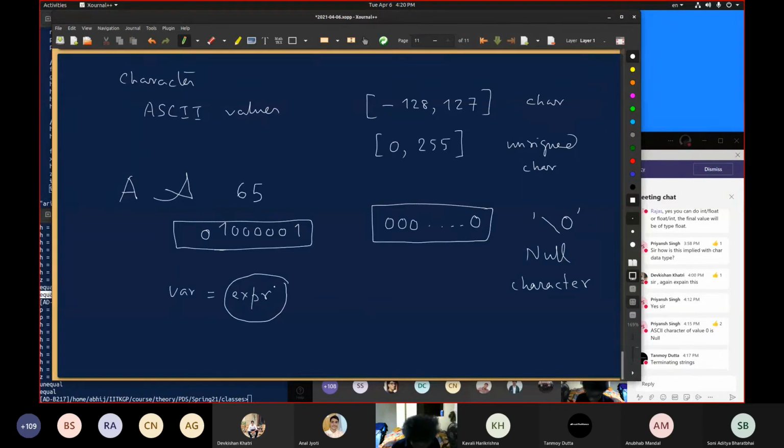Now, when this is completely evaluated, and this evaluation of this expression is independent of whatever this data type is. Now, when I have evaluated something and now I want to assign this value to this, then I will look at the data type for this. So I'm storing a value I have computed by evaluating this expression. And now I am storing, then and only then I will look at the data type for this variable. If necessary, I will convert that value computed to the format suitable for var. So that is the idea.